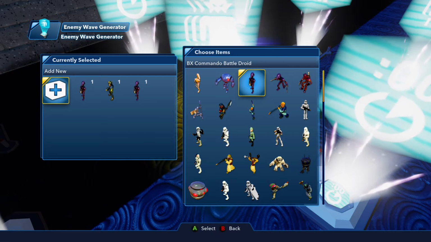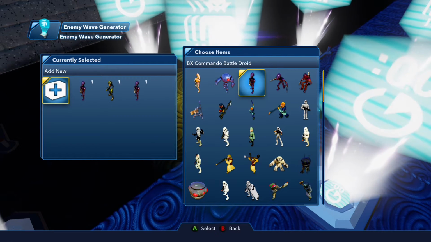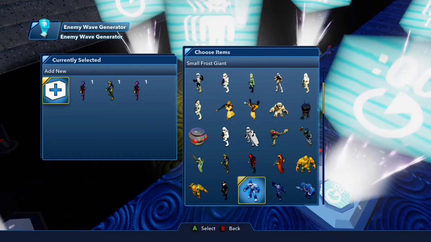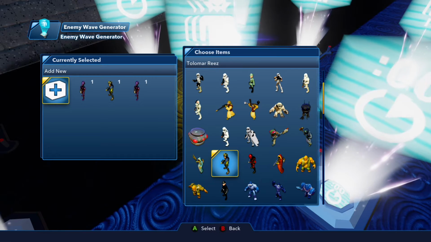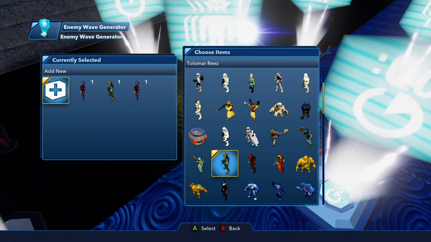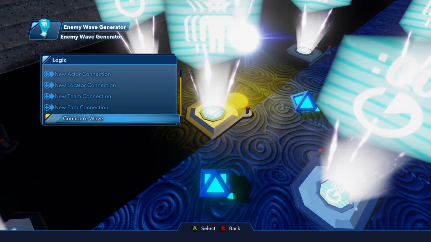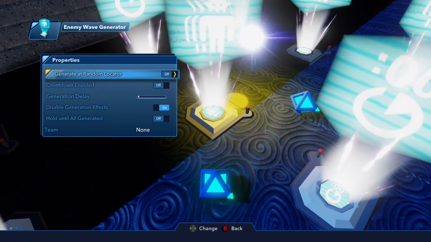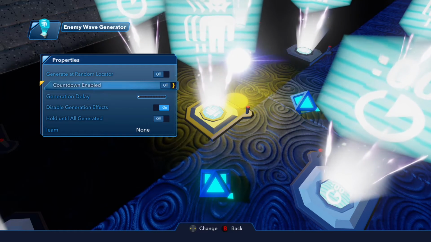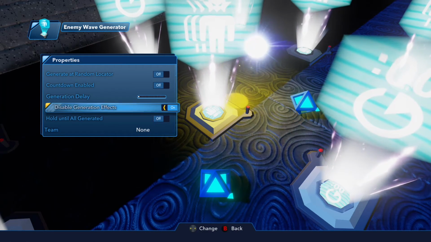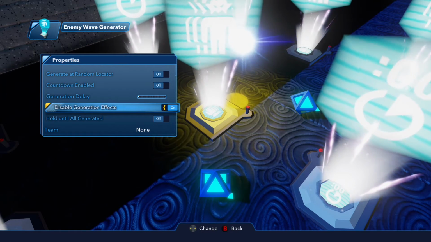So there's the commando battle droid, the long-range commando battle droid that we're using for our assassin droids, and there's Talamar Rees, who is our mercenary Lang. Notice that they were placed in the order of droid, Lang, droid. That'll be important with the locators.